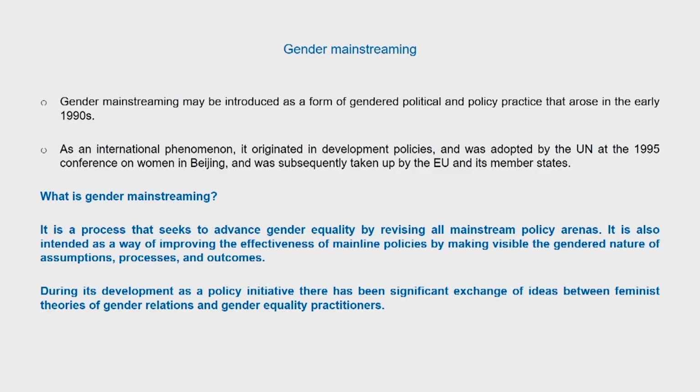So, having given you a context of why studying gender inequality is important, we now look into this concept of gender mainstreaming. What does this concept mean? When did it come into existence? And what are the principles associated with this concept of gender mainstreaming? So, if one has to come up with a working definition of what is gender mainstreaming, we can say that it is a process that seeks to advance gender equality by revising all mainstream policy arenas.